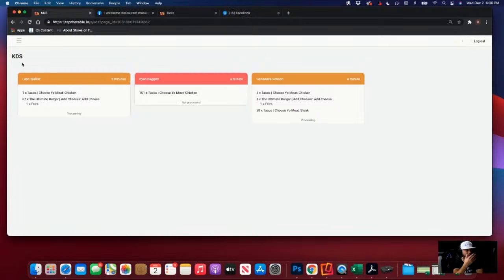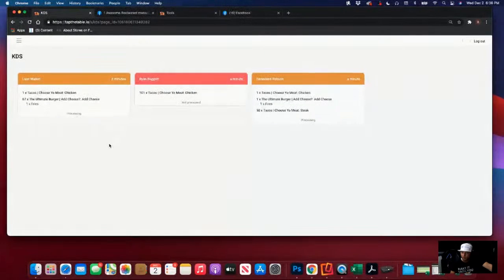This KDS system, what it's doing here is it's showing us an order when orders have come in and where they're standing at. Where are they in the ordering process here? Leon ordered first. So his is cooking. His is processing here. 3 minutes. That's how long his stuff's been cooking. So as a manager now, I don't have to ask Rodney or Rebecca, where are we at on this? How long has this ticket been out? Why is this pizza taking so long? How long is it taking? They don't have to ask you now. They just look up, or look at their phone even. That's the beautiful thing. And I can see, well, Leon's food's taking 3 minutes, guys. That's unacceptable.